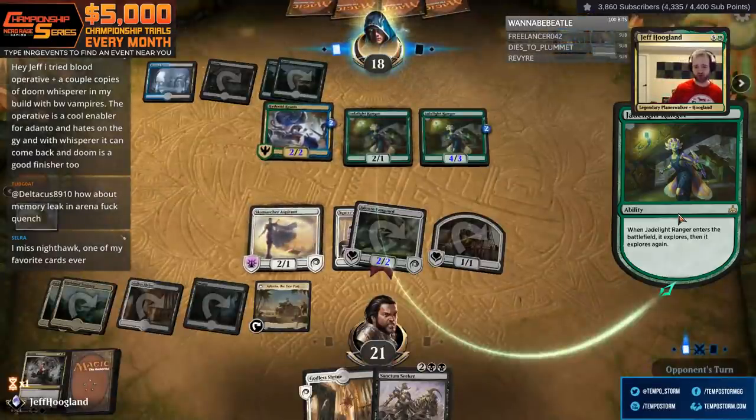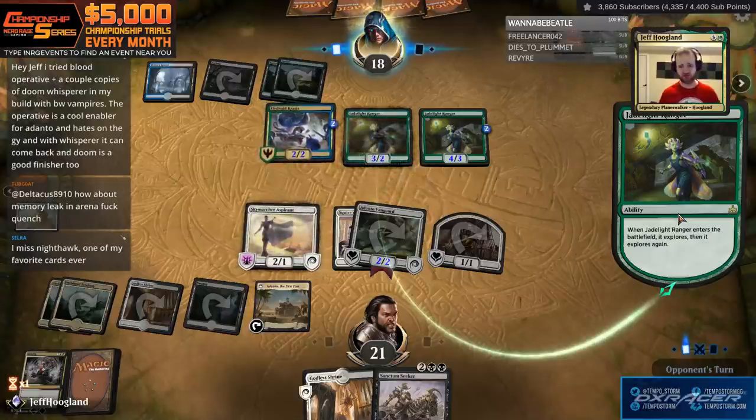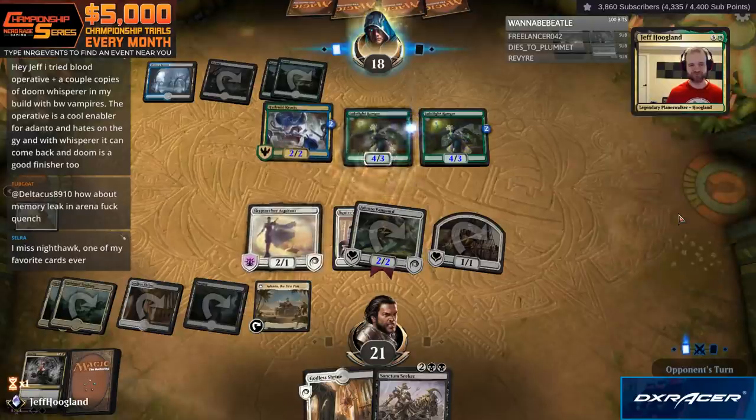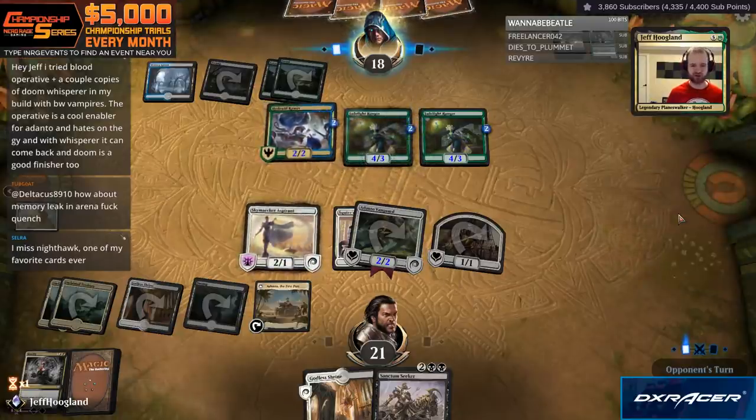Do you have another Explore creature? They have another Explore creature. They probably keep this Wild Growth Walker, but... Oh, no. Why does Vraska hate the Adanto? The eternal question.